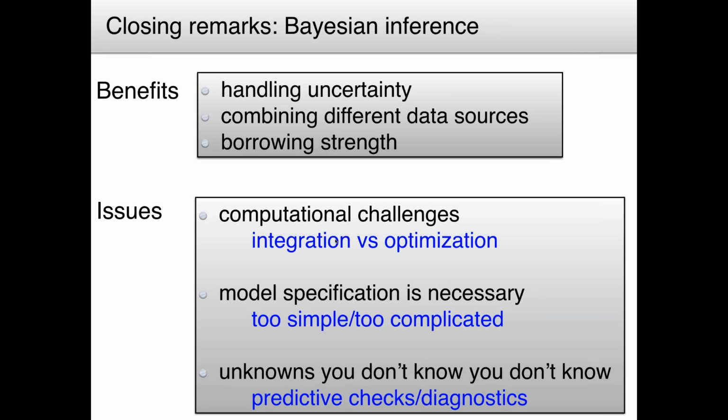A big issue, which I think is something we all need to think about as we do this, is that this is all built on model specifications. And you can make mistakes when you specify a probability model. Your specification might be too simple. If it's too simple, you're not going to learn much new compared to some simple procedure. If it's too complicated, well, you risk all kinds of things. You risk making mistakes in the deployment of it. You risk that it doesn't respect the properties of the data sufficiently well. So there are risks, and the question in any given situation is, do the risks of making a screwy model specification outweigh the benefits of improved power or improved sensitivity? And then finally, I'll say the unknowns you don't know, you don't know.